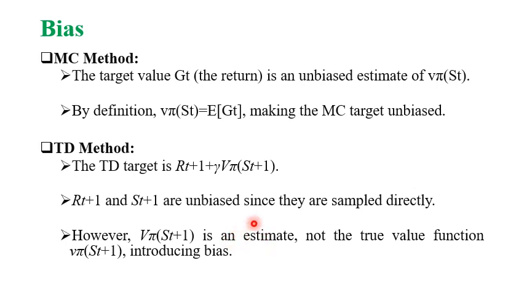We have a simplifying assumption; we estimate the true value function. As you can see here, the value function is an estimate, not the true value function, and that's why the bias is introduced. So let's summarize. Monte Carlo method is the unbiased method. We don't have any simplifying assumption here, but temporal difference method is a biased method due to the role of this value function and the way we compute it, we estimate this value.